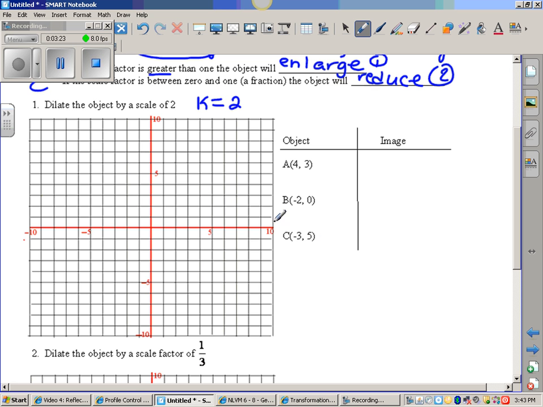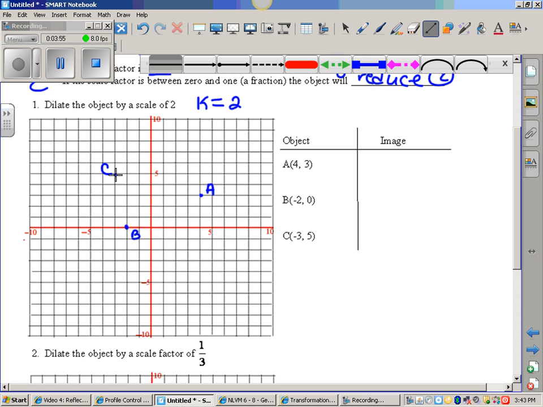Just like we've been doing for the last week, you're going to start by plotting your points. 1, 2, 3, 4, 1, 2, 3. Please be careful. Some of us are still making mistakes when we're plotting because we go too fast. It's easy to do. Be careful. B is a little bit challenging because it has a 0 in there. Remember to always start at the origin. We're going to walk to -2 and then not go up or down at all. So there's our value for B right there. And then C is -3, +5. There's 3 vertices, so we end up with a triangle.